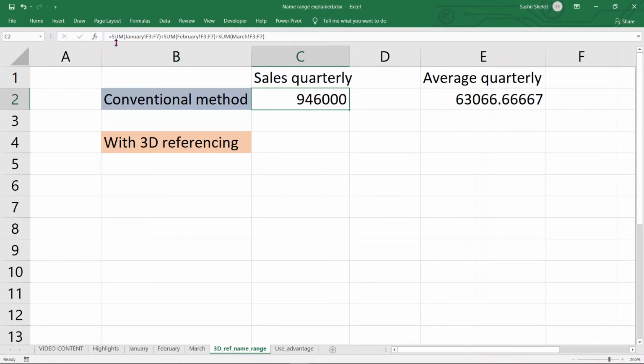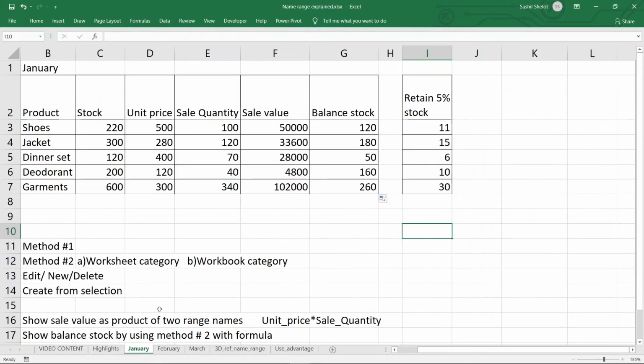The values are conventionally calculated by the sum of January cells, that is F3 to F7, then adding the sum of February and then of March. In this way, the value of 9,46,000 has been brought up.